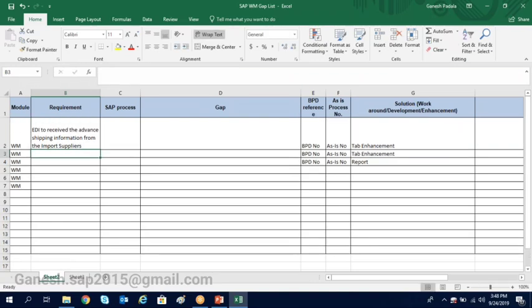Because when the import supplier starts sending the materials, it will take at least a month or 20 days or 15 days to reach the factory, the warehouse.